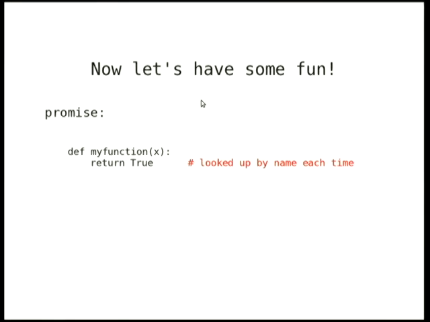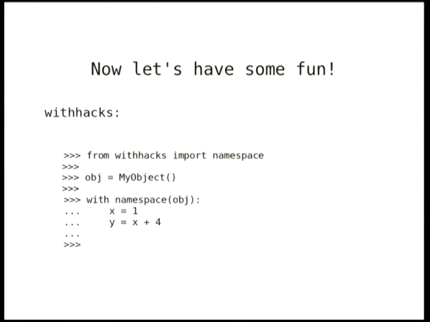Oh, good, excellent. So I have a bunch of projects that try and take this and do fun things with it. One of them is called Promise, which is basically those optimizations I showed you writ large. You say, this name keeps getting looked up. Look, I promise you that the built-ins are constant. Fine. Make the necessary adjustments to my code to make it run faster in the context of this promise. And that will make the replacements that I just showed you and optimize that code to be only looked at once.